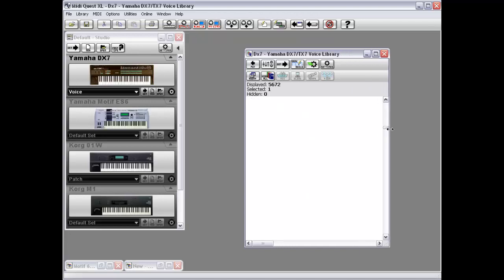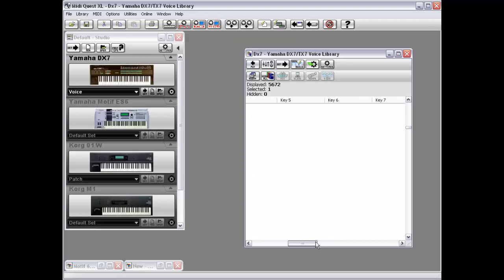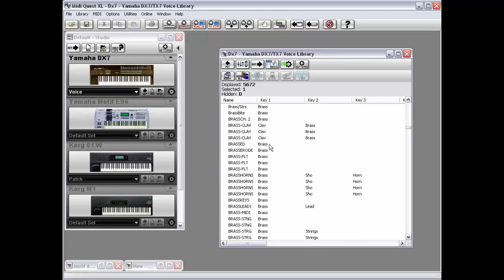If you notice, the library has 8 keys. You won't normally use even the 8. For each patch that you bring into your library, you can tag it with descriptive information.